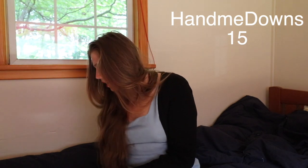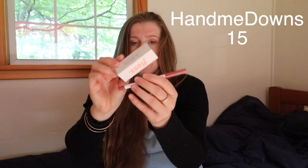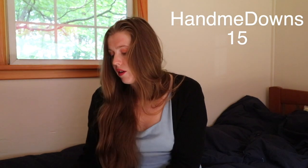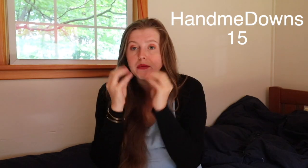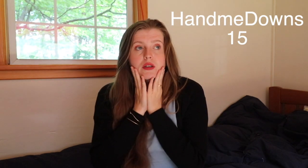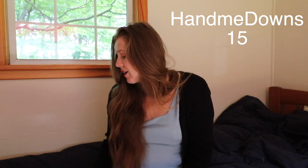And then the last makeup, oh no, I have two more makeup items, which one is a lipstick and the other is a lip liner. So I thought I'd try those out because I do like to use lip products. I like lips and eyes. That's kind of the main things I do. I don't really do foundation, but I do like concealer on my spots every now and again.